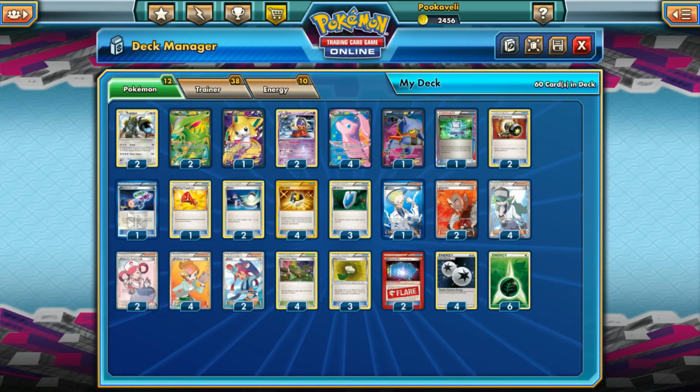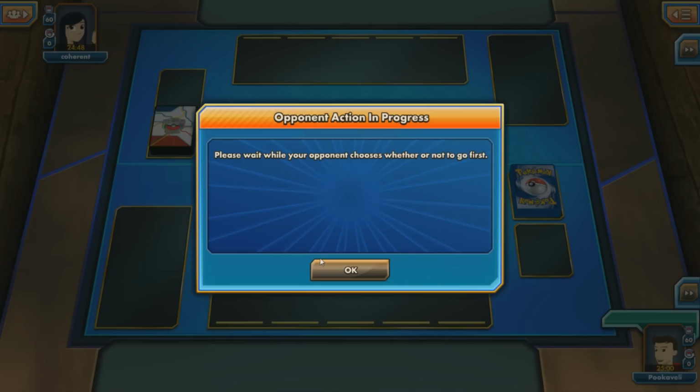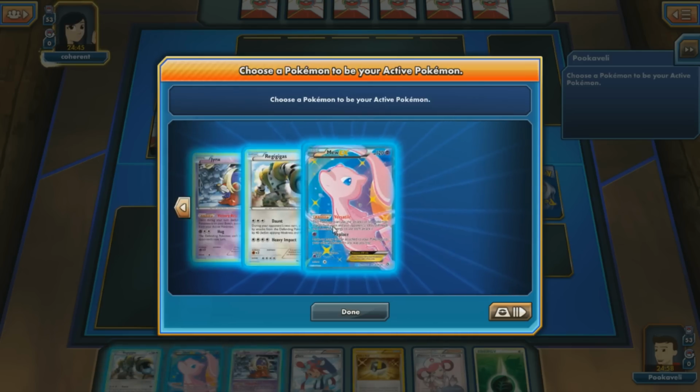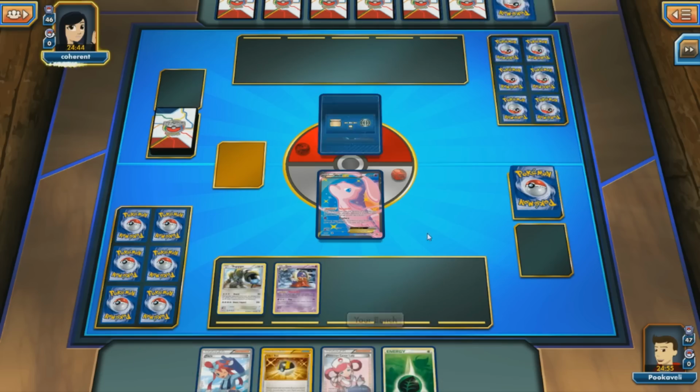Okay, so enough of me talking about the deck. Let's see it in action on Pokemon TCG Online and see if this wacky strategy can actually function in a game. Alright, so we got 3 Pokemon to start off with. We got a Mew EX along with Regigigas and a Jinx.